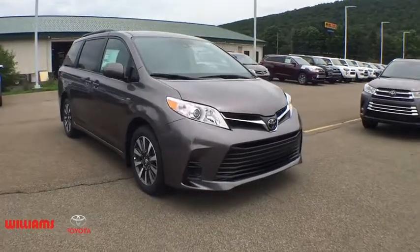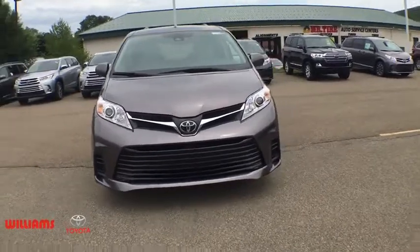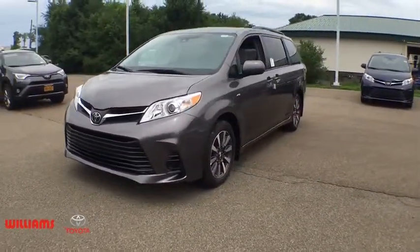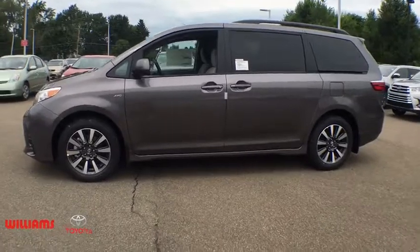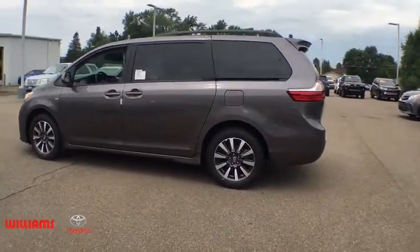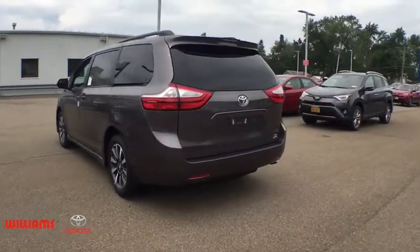2018 Toyota Sienna. Sienna offers excellent overall quality and long-term dependability, making it a hassle-free vehicle to drive day in and day out while contributing to peace of mind on long road trips. Add a refined and fuel-efficient V6 engine, a smooth ride, and upscale interior accommodations to the mix, and it's easy to see that Sienna is built with the whole family in mind.